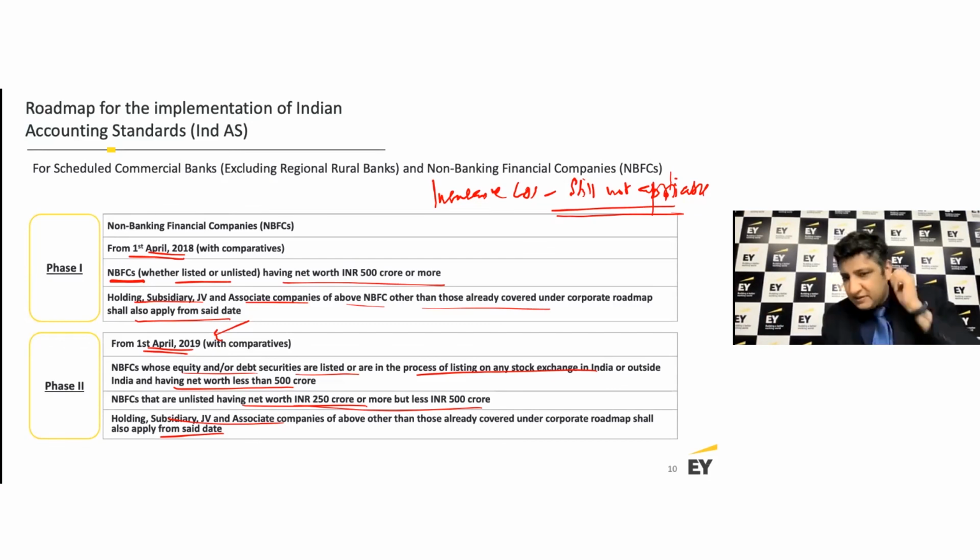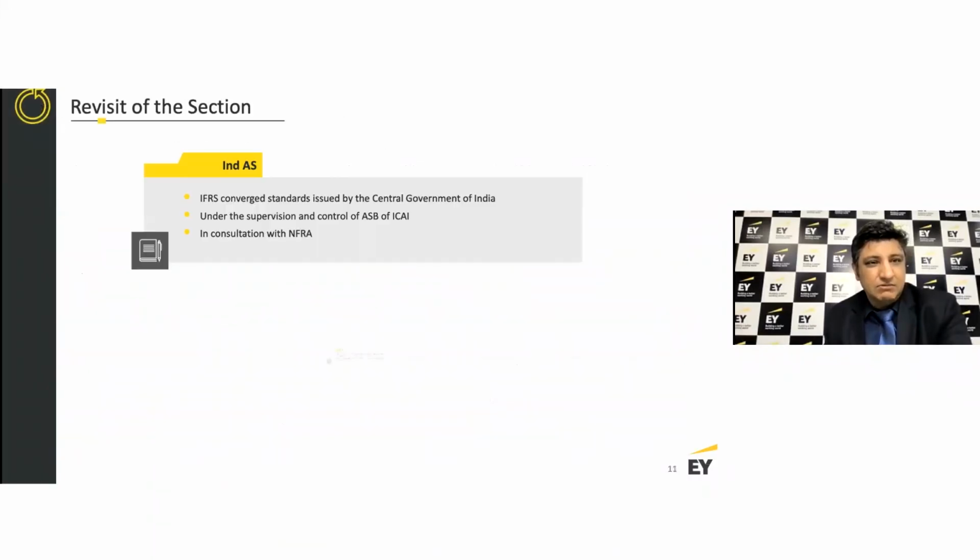Also, I think there's another big reason why it is not being done, because even globally, the IFRS on the insurance industry is still not implemented, not as of 2021 yet. So probably the government is waiting for the implementation of the insurance standard to happen globally first, and only then would the timeline for applicability of Ind AS on insurance companies come into the picture. Just to set the background in terms of what the expectation is.